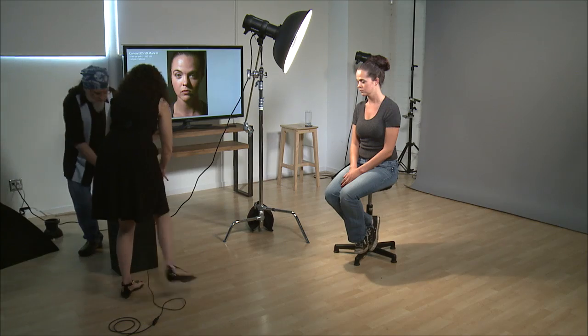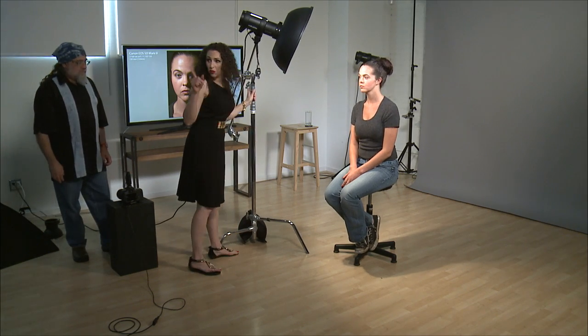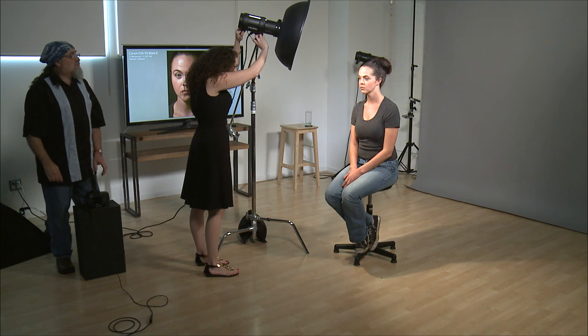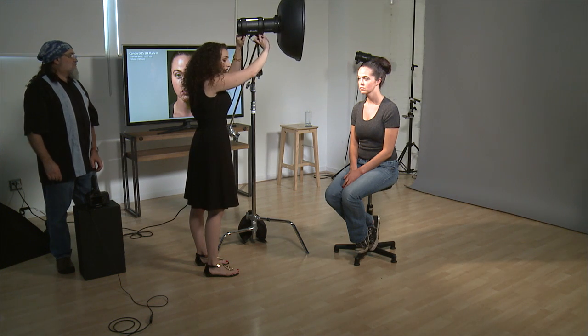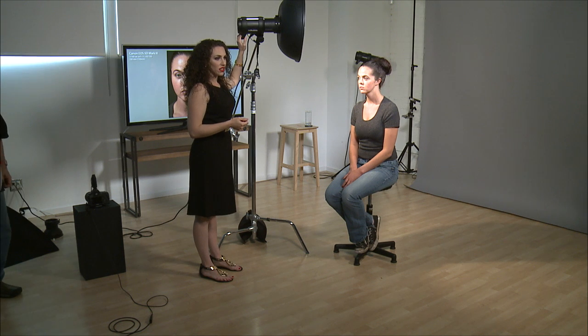So I can balance that, all right? All right, a couple cautions for this. And I think the camera should be able to see this. You guys might not be able to. Depending on how you have the beauty dish angled, you can actually get really bad light.